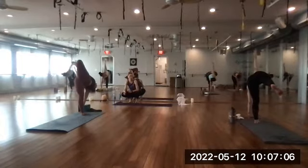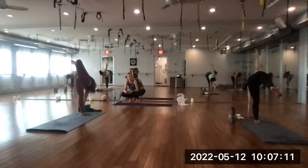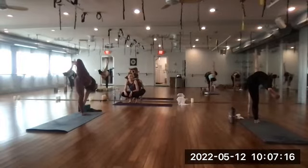The imperfection of this posture makes it interesting. So if you fall out, you get wiggly, you get unstable, it's okay. Release any binds that you have.